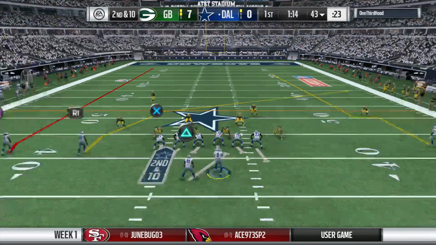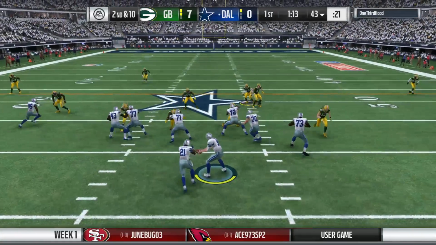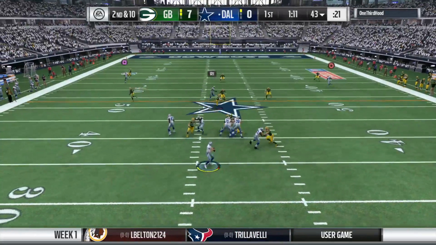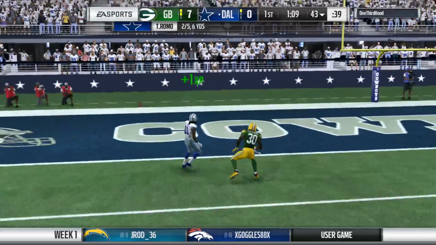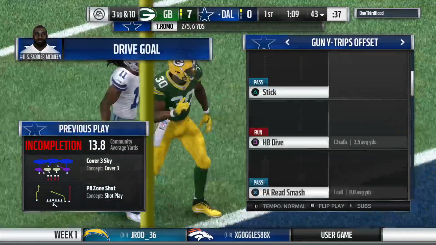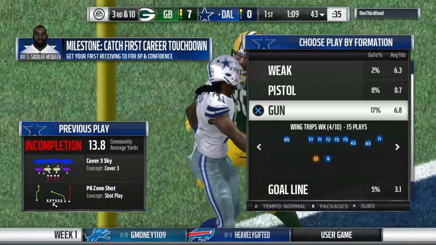Black 35. They fake the give to Elliott. Now Romo, he's got time. He's going to rifle one deep left side. So the long attempt falls innocently to the ground, and it brings up 3rd.